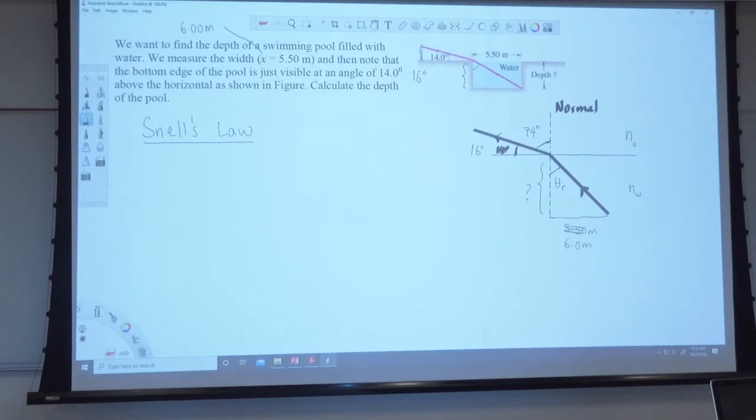Okay. So Snell's law is: refractive index in water times sine of angle in water, which is theta r, equals refractive index in air times sine of... sorry, I should write this theta I, because that's the incident ray. Or you can write theta 1, it's just using subscripts. So theta I, angle of incidence, and sine of theta r, that's the angle of refraction. So n_w is not given, but we need it. Without that we cannot solve this problem. That means you need to find n_w from your textbook, maybe the back of your textbook. You can even Google that. So the refractive index of water is 1.33.